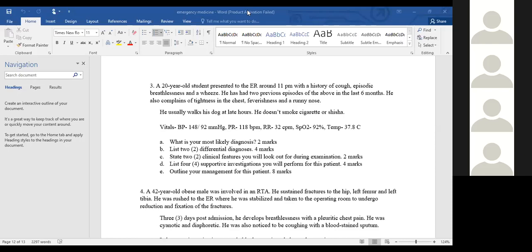You have the format of my questions. Okay, I'm sure while I was going through even this asthma, you took screenshots, you have formats. I'll ask you about diagnosis. I'll ask you about clinical features. I'll ask you about differential diagnosis, investigations, and management. Sometimes I'll ask you about pathophysiology. That's how I set my questions. And yes, and complications. So you have the format. So just read according to that and you'll be fine.